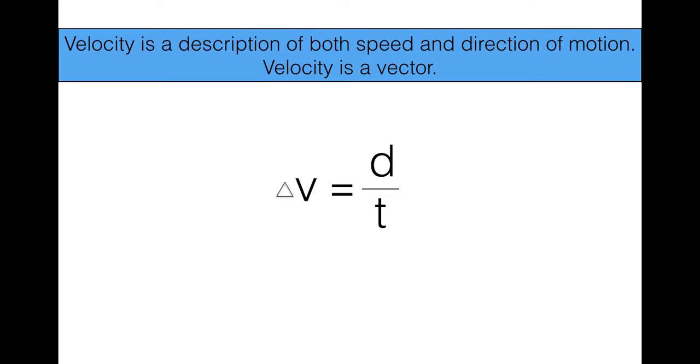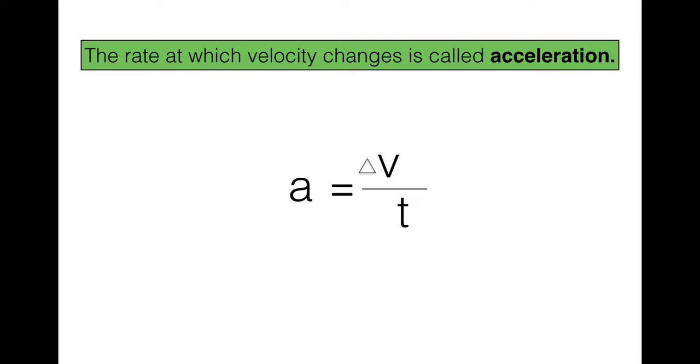Now with acceleration, which is what this video is about, it adds another dimension to this because, again, with velocity, it's distance over time. Well, with acceleration, you replace the distance with v, and it's actually a function of delta v over time. So the rate at which velocity changes is called acceleration. And this is actually a truer way to describe the motion of an object because in reality, when something is moving, for the most part it doesn't remain at a constant speed. There's typically fluctuations in its velocity throughout its journey. Sometimes it's going a little fast, sometimes it's going a little slow.